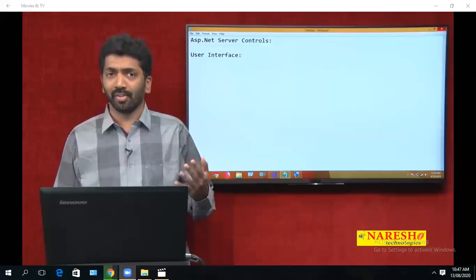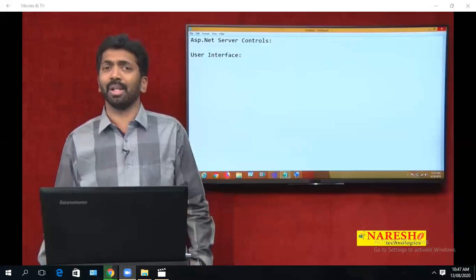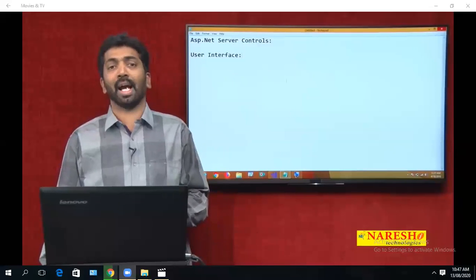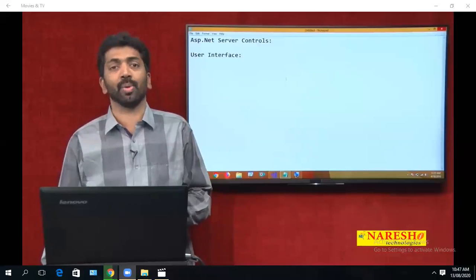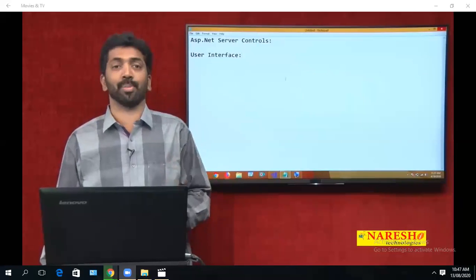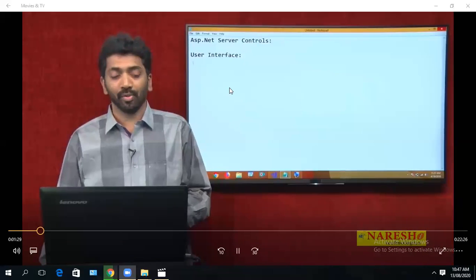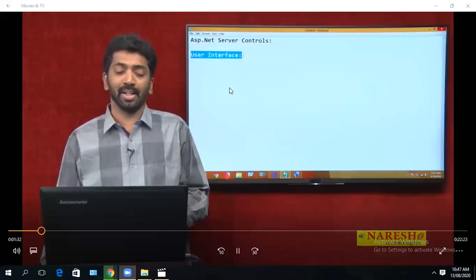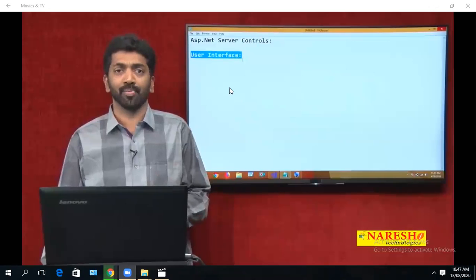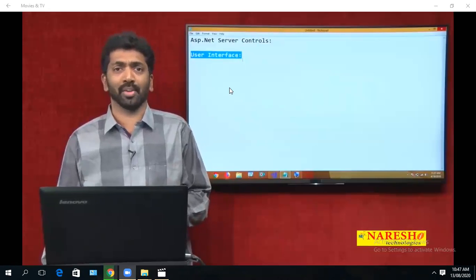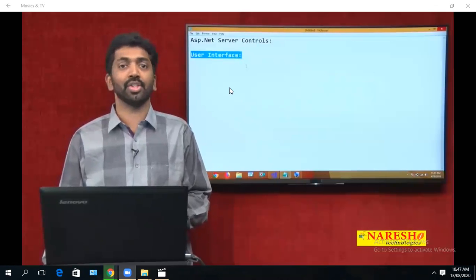And recollect yourself when you work with your C language and C++ language, or completely in the olden days, it is completely character user interface that we use. And today all our modern applications are GUI, graphical user interfaces. Windows is the best example for a graphical user interface. So like this, we have user interfaces here. CUI is right now outdated, and what we are using right now is GUI. Mostly 99% of the applications we come across every day will be GUI interfaces rather than CUI.